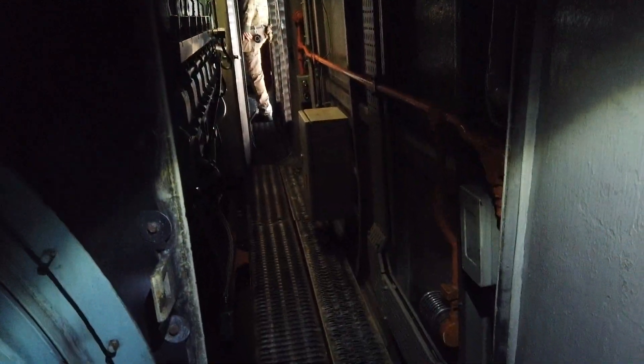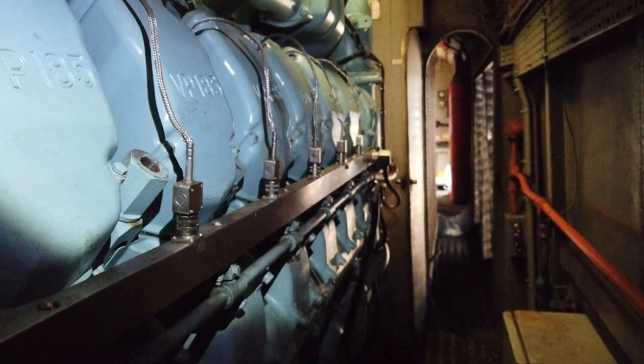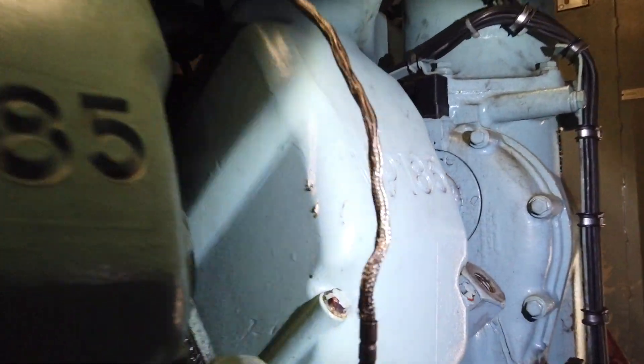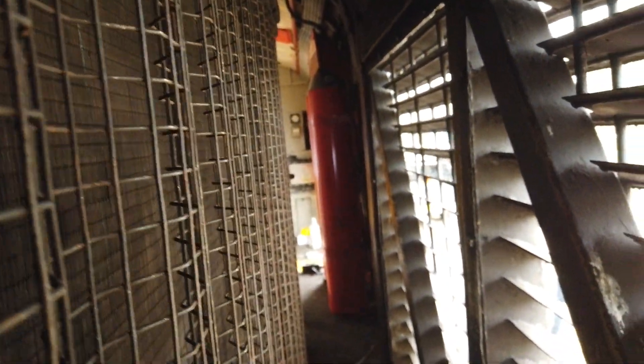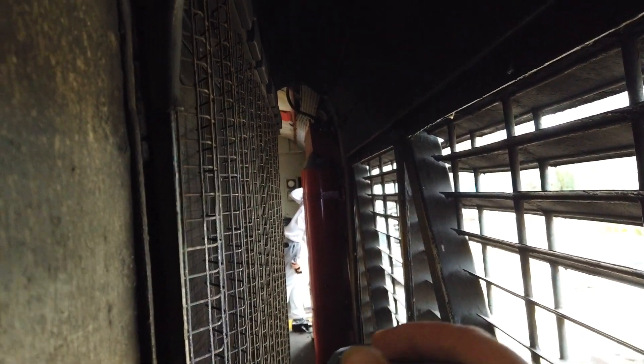That's where the cab is. Got your walkboards — this reminds me of being on a submarine, this door. Oh wow, look at this — that's the engine, look at that! I'm gonna have to go back at some point, but this goes all the way through. Right, I'm too fat, and I've got my bag, so I'll have to show you that in a minute around the other way.